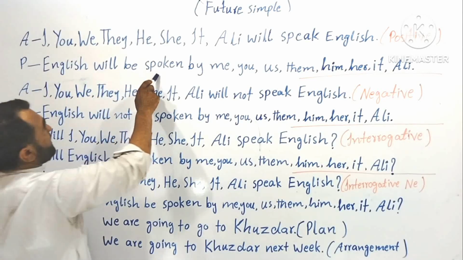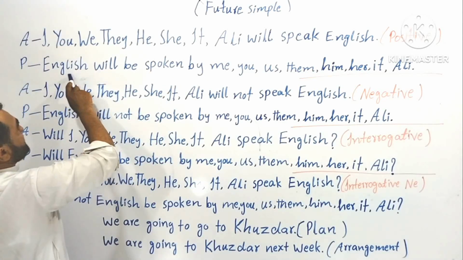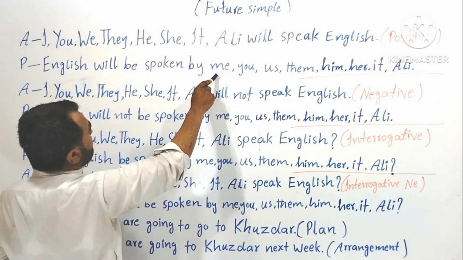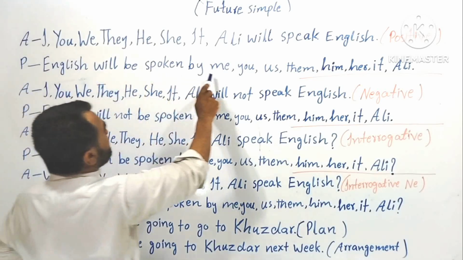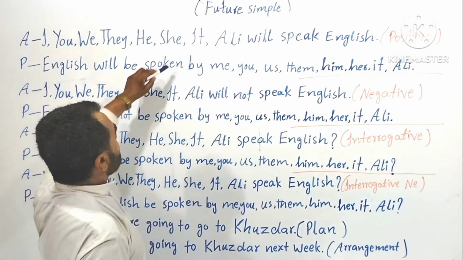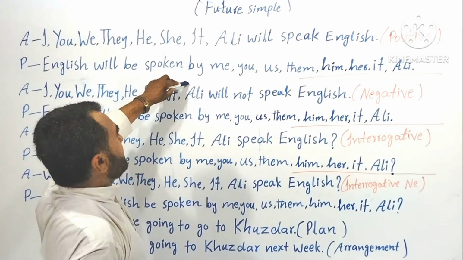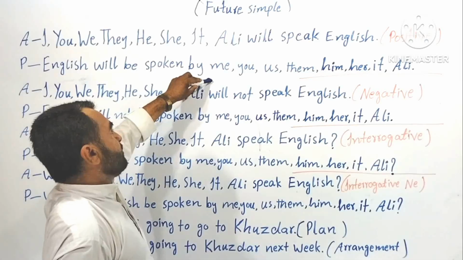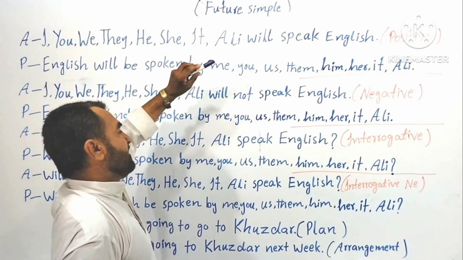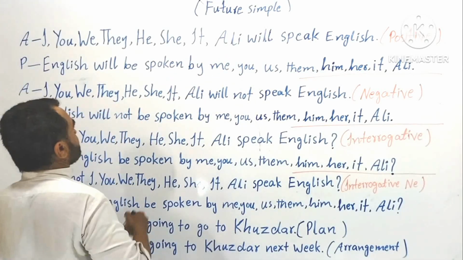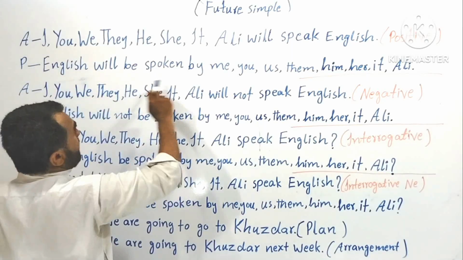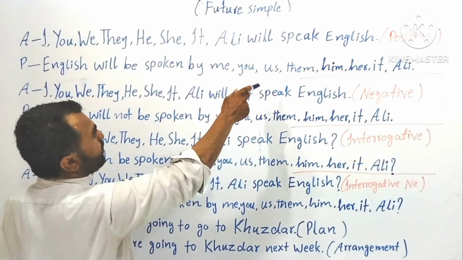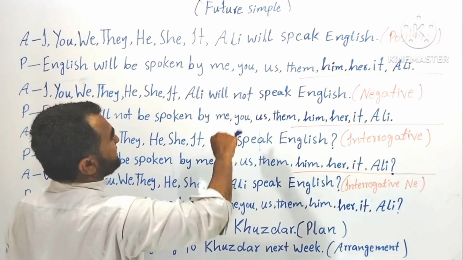English will be spoken, as I said, 5 things: subject, will, then helping verb, then main verb, then object. English will be spoken by me. Now here I said, your sentence is complete here in passive voice. Now that is up to you, whether you put an object here, or if you do not want to put an object here, it's okay. Now I have put these all subjects for the sake of teaching, so that you understand how these objects are put there at the end of the sentence.